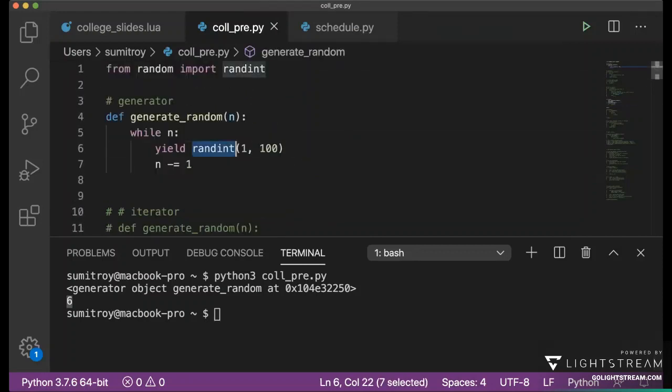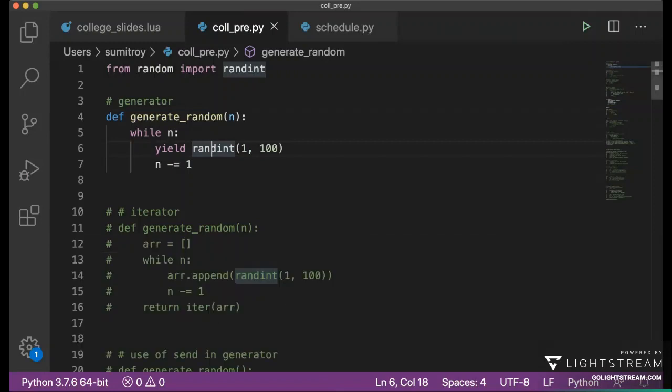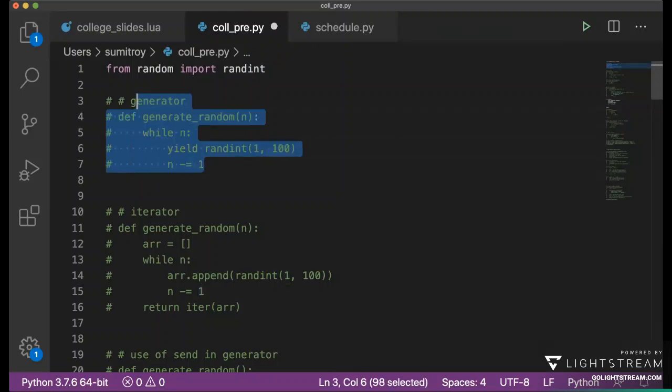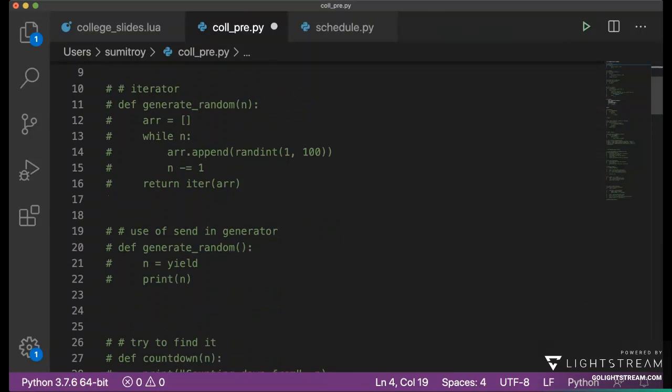So this is what a generator is. But I'm trying to make you familiar with the yield statement, and generators and yield are not only there to replace the iterator. We are going to explore this yield part again and again in this presentation. This yield is very important.